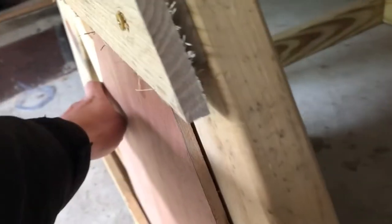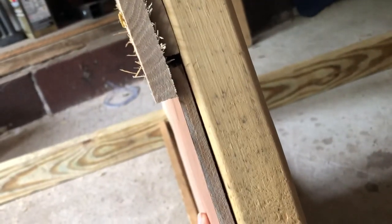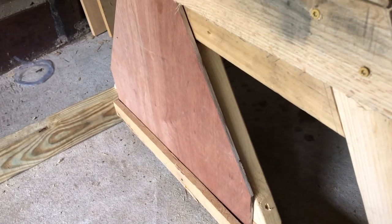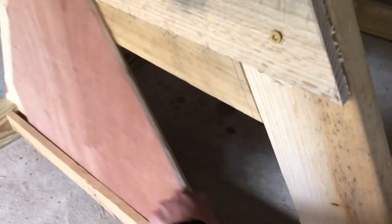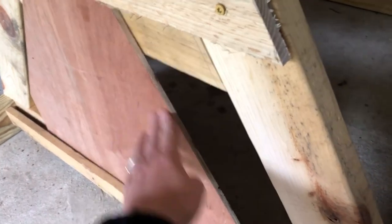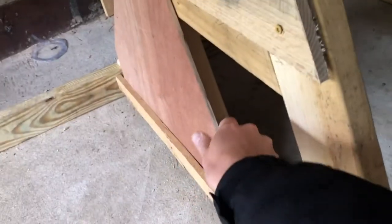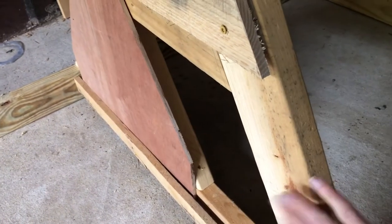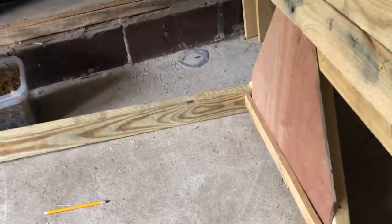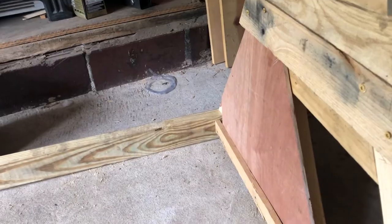You can see it kind of back there. Let me pull it over. You can see how it slides through there like that. It is a little tight on this side, but I'm not too worried about that. So that's how we made our working sliding coop door for this, and then somehow I'm just going to attach a stick or a piece of wood or something so I can just pull it open from one of the sides so I don't have to put a big door in the hardware cloth on the side here.